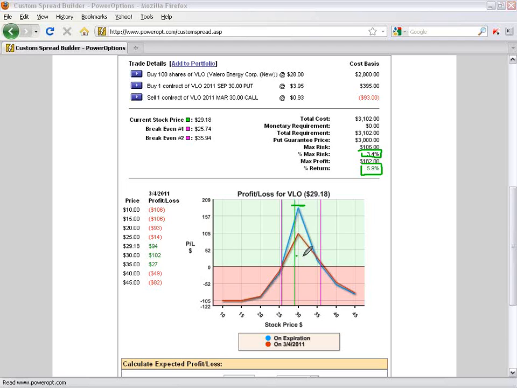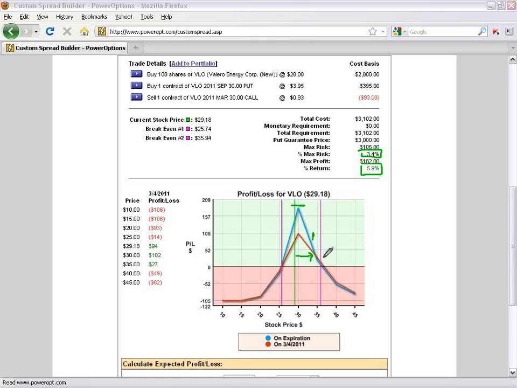If my expectation is that Valero might be trading up at $31 or $32 per share, maybe $33 per share, for example, do I really want to enter this income method at this time? Do I want to cap my gain and have to go through trying to roll it and then automatically sell a new call just to generate some income right now? Maybe, maybe not. That's going to depend on your SIGA model for the position again.